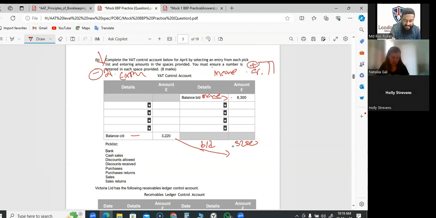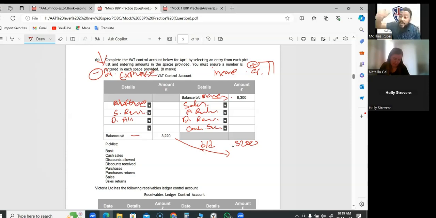So I have a sales VAT, I saw it. There is a purchase return, a discount received, and a cash sales I saw. All these should be on the credit side. And on the debit side, there's a purchase. There's a sales return, no? Sales return is a reduction in sales, a kind of expense. There is a discount allowed, which is an expense. And we paid the VAT, so it goes down to the bank.